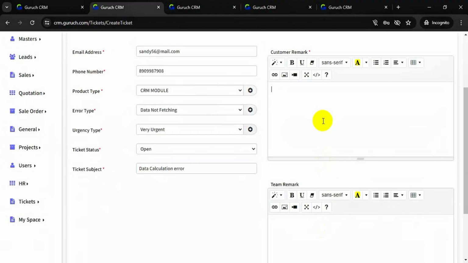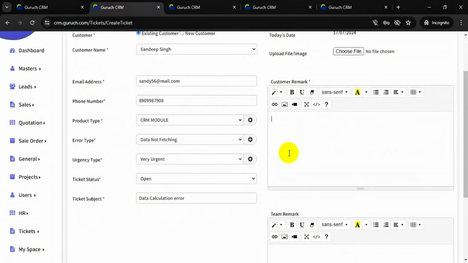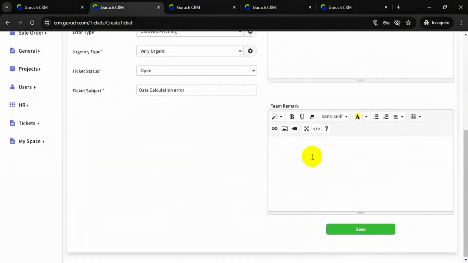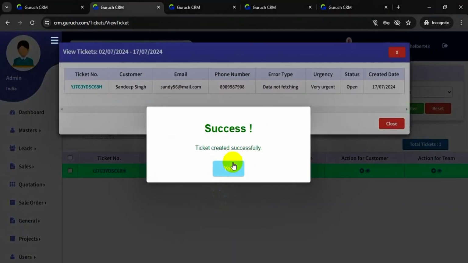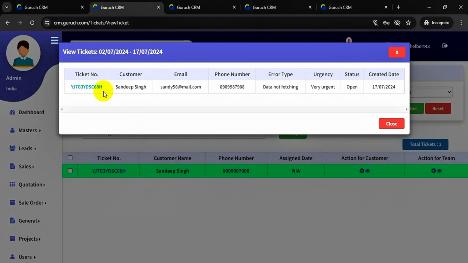So the customer can see that remark, and this remark you can write for your team internally. And if I just click on save, you'll see a ticket has been created successfully.